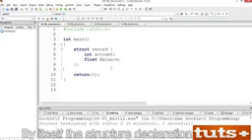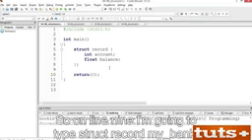By itself, the structured declaration merely creates a type of structure, like a new type of variable in the code. To use the structure, you need to declare a variable of the structure type. So on line 9, I'm going to type struct record mybank. This statement creates a variable named mybank of the record structure type.